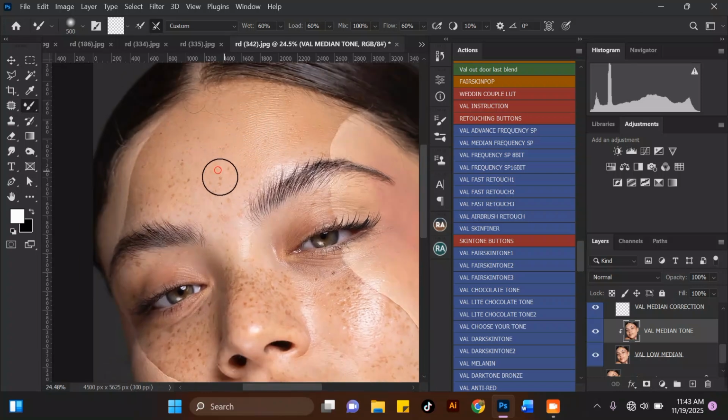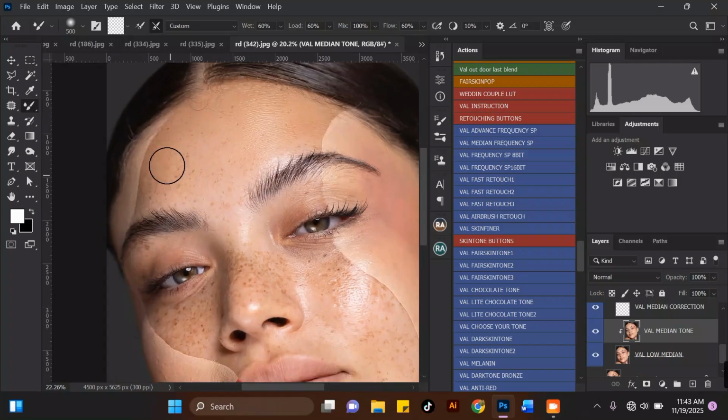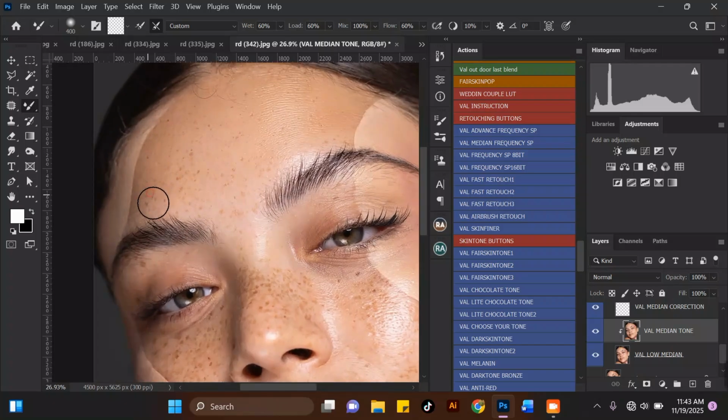So let's retouch this picture. And also, I don't want you to be bored in this tutorial. This is a step-by-step tutorial. I'm not going to fast forward anything. I don't like fast forwarding my tutorials. I love explaining everything step by step, so if you want to learn, you can learn from it. I want you to follow along.